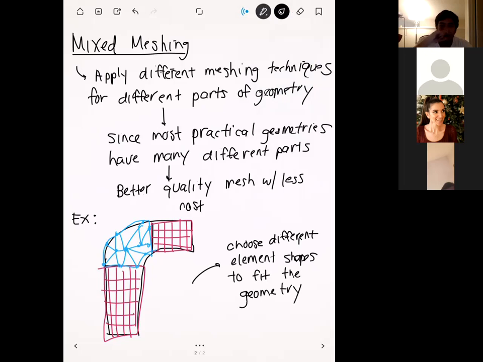So this is one common form of mixed meshing, and Ansys does this a little bit already for you, right? If you recall, when we're using Ansys and we want to apply a hexahedral mesh, Ansys doesn't give you the option to do all hexahedral, right? The option that Ansys gives you is called hex dominant, right? And what that means is that Ansys is going to try its best to fill most of this space with hexes, but for locations where it absolutely can't, it'll transform into tetrahedra, okay?